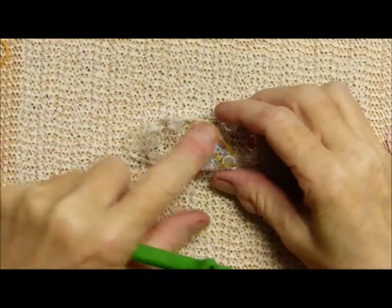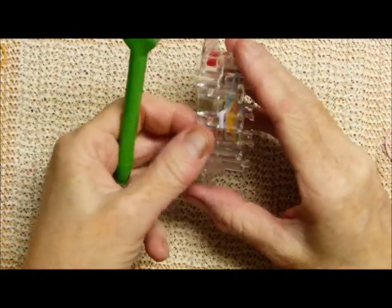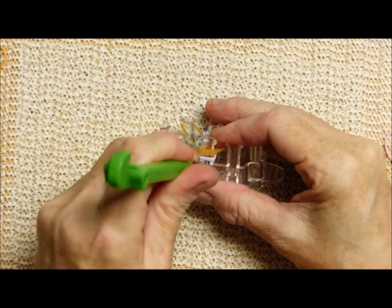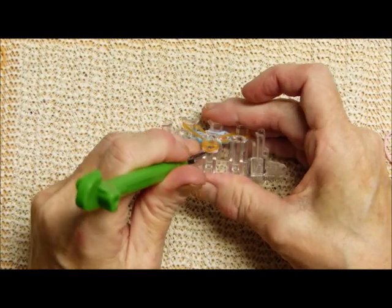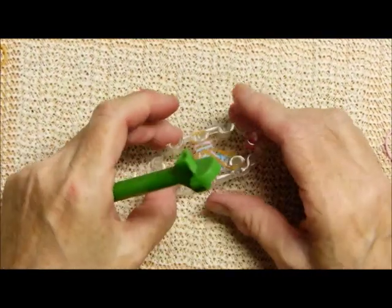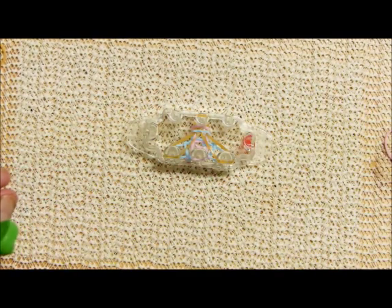So while he's doing that, we place the C colored bands, and at this time we're just going to turn around and bring the bottom one and the top band up. Now we are ready to start our sequence.